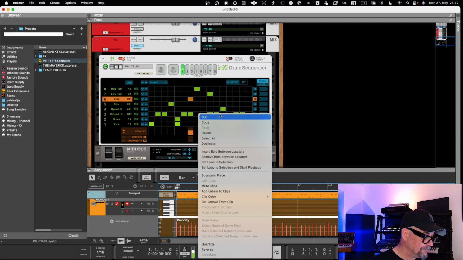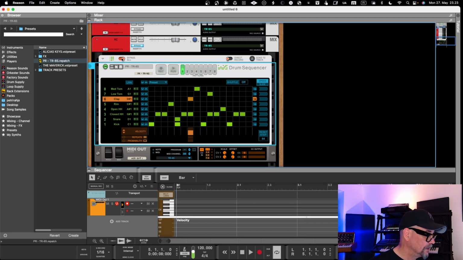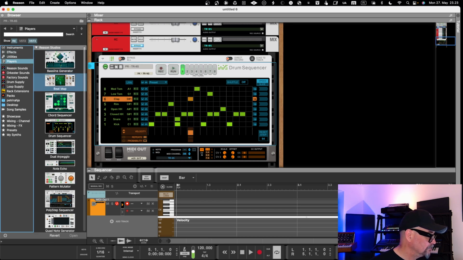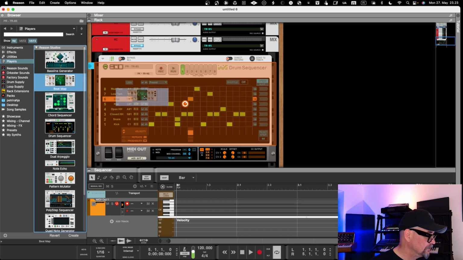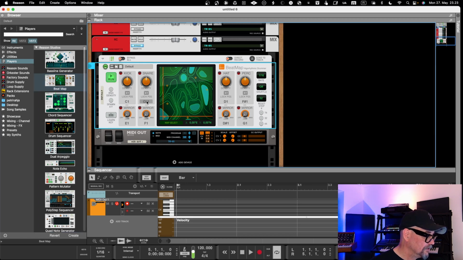Then you have another option as well. By the way, when you do this, it also bypasses. When you try to do something over here, it doesn't work, so you need to enable it and then run it again. But let's check out the other player that you could use also. That's actually pretty wild. So let's bring the Beatmap here. And here, if you run it, you can then of course change these accordingly. And let's see. This is actually fun.